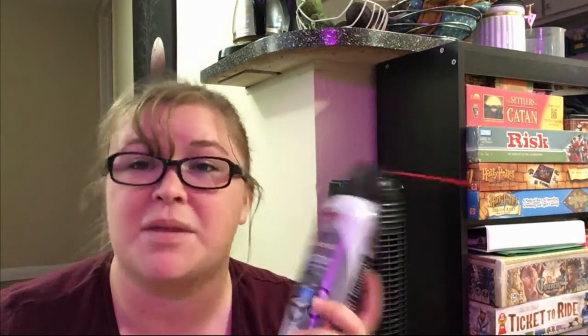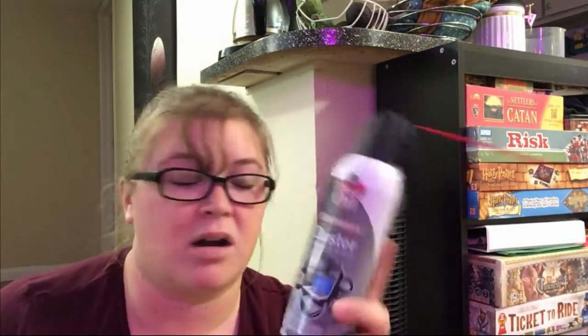Even if it's something you can take apart, sometimes compressed air is really good, or if it's something you can't take apart, even better. This really helps get things clean and extend their life.